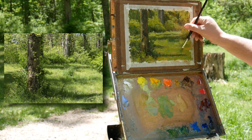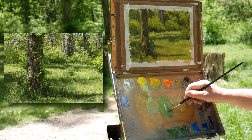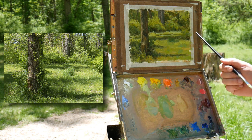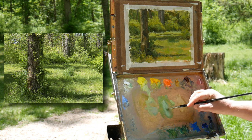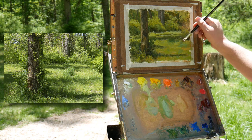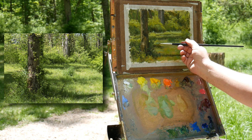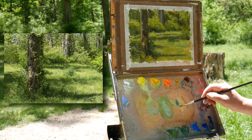Some cool grasses, so I'm adding a little more viridian to this mixture along with some white. I'm just mixing that into my already existing grass mixture that I have there. And even though cool generally recedes, if you see it there in the foreground, even though it does slightly violate the principles of aerial perspective, you can stick that in and it can work as long as it's not dominating. That can really give your painting some life.